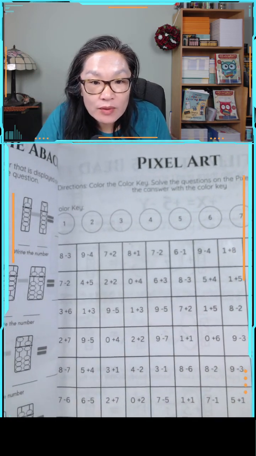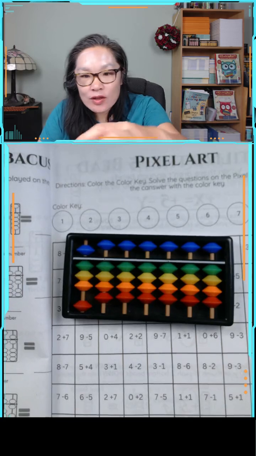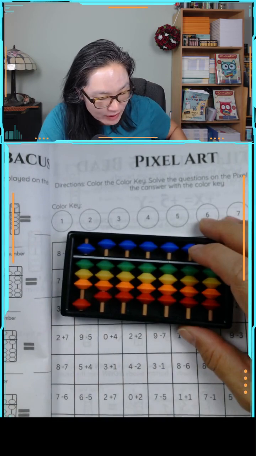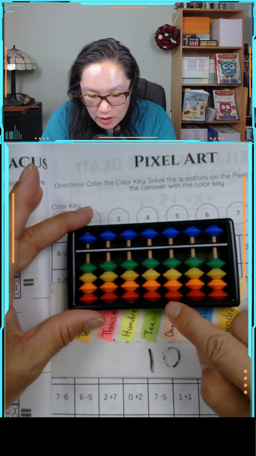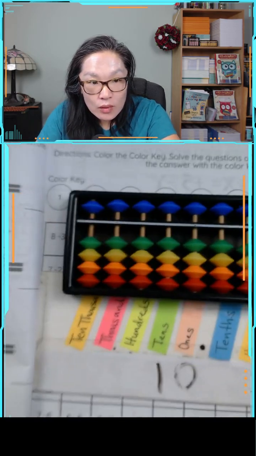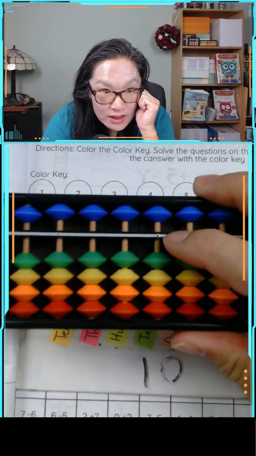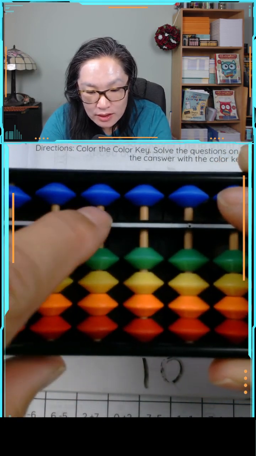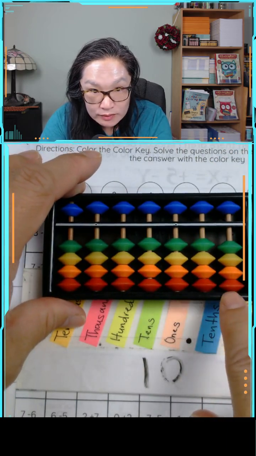So counting the beads, but forgot about the place values. That's right. The place values, what was mentioned, is every column is a place value. So we have our ones, tens, hundreds, thousands, and then 10,000s. Now you might be wondering, why am I here in the middle? I'm here in the middle because I have this dot right here. This dot tells me that this is the ones place. So we have the ones, the tens, the hundreds, the thousands, the 10,000s. And then after that, this would be the decimals.